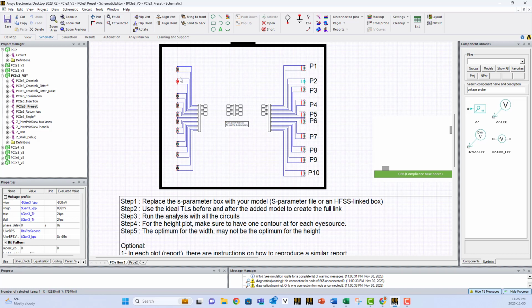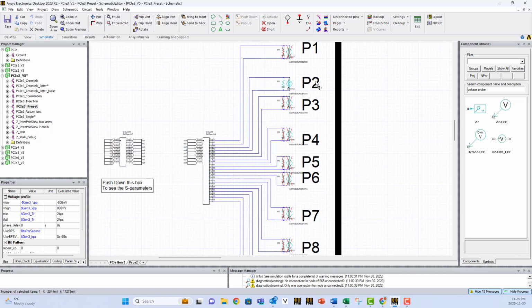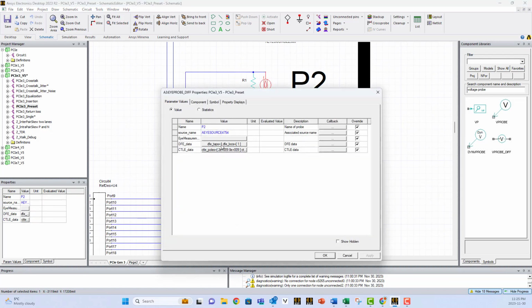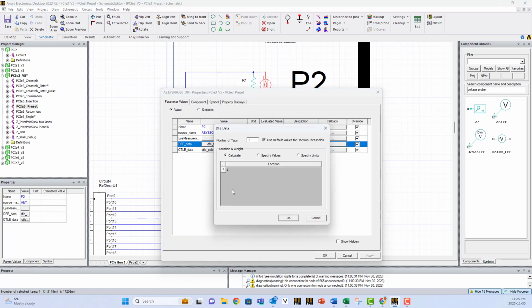In addition to FFE, we have DFE and CTLE. So if I go to the I probe, you will find DFE. It has a specific number of taps. Per the specifications of PCIe 3, we are only allowed to have 1 tap. You can leave it as calculated. There are no specified values, so you can leave it as 1 to be calculated by the circuit.